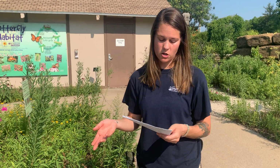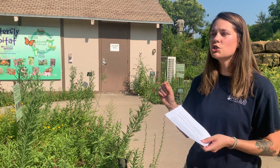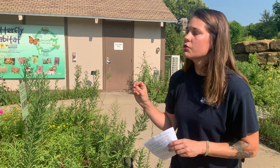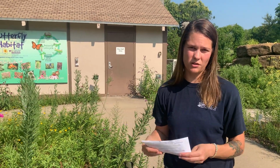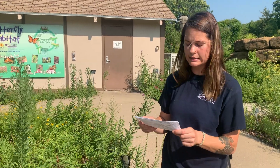A few things to consider as we wrap up how to create your pollinator garden: once you start it, you're going to have to water it through the dry season for the first year. Typically, once you get through that first year, you don't need to water your garden anymore, because again, these plants are adapted for your local climate. You're going to want to weed your garden for about 20 minutes every week, and that includes potentially cutting back some of the plants that have spread more than the others if they're trying to choke out another plant.